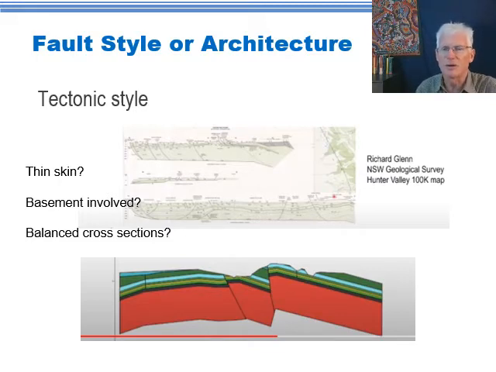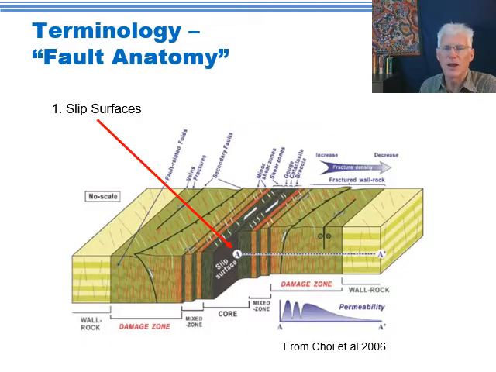That's always important. But when it comes to groundwater flow, particularly along and through faults, we need to also consider what I'm going to call fault anatomy. And in the case of fault anatomy, often with a fault zone, three different main features are considered. The first one is, for example, slip surfaces. So these would be the frictional surfaces along which discrete amounts of sliding occur, typically with clear evidence of frictional wear and frictional features.